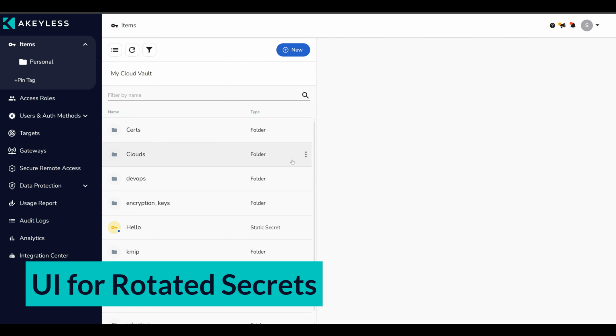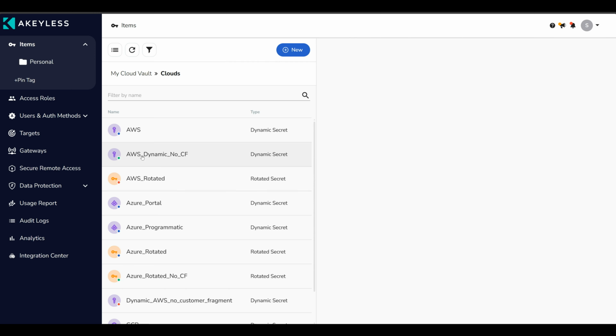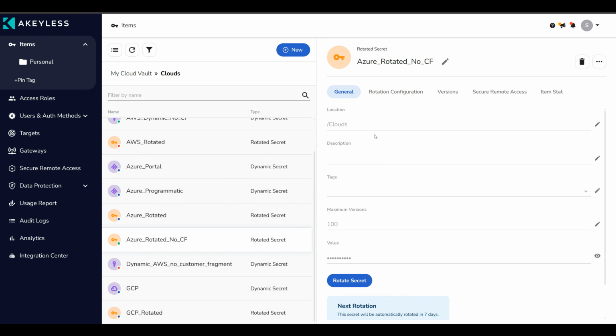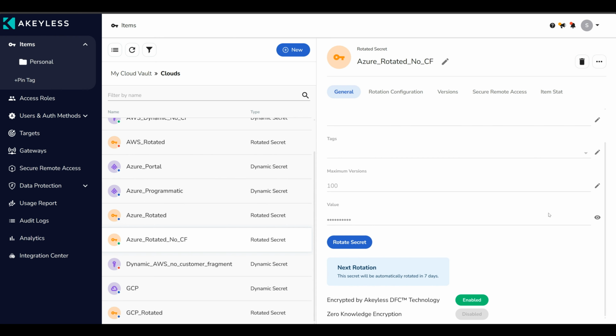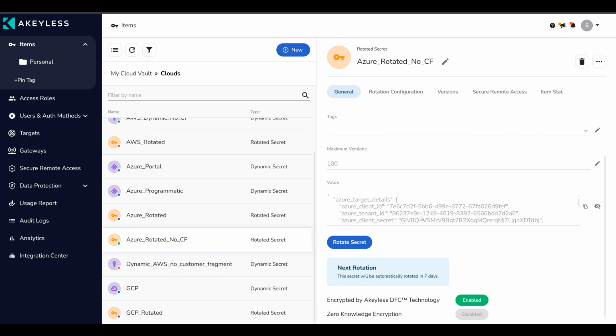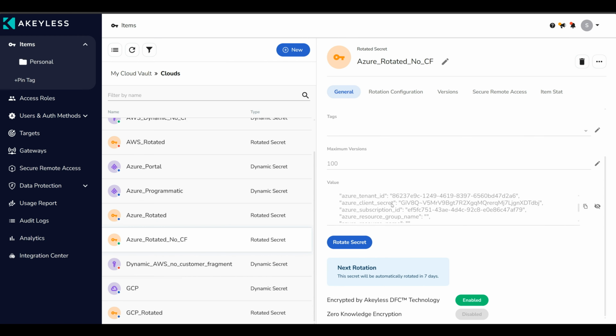We're now going to use the UI to rotate secrets. So I already have a rotated secret created for us for Azure right here. And you can see that we've got a value that we can take a look at. In this value, we have the client ID, tenant ID, client secret, subscription ID, and a few more things here.